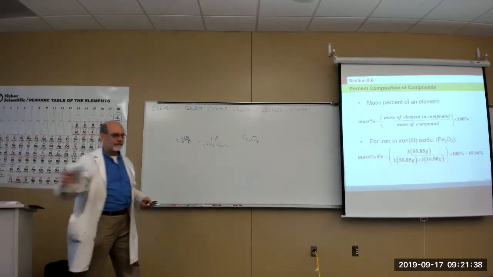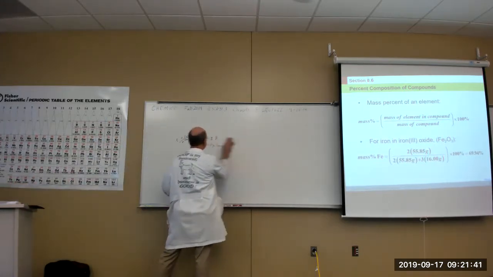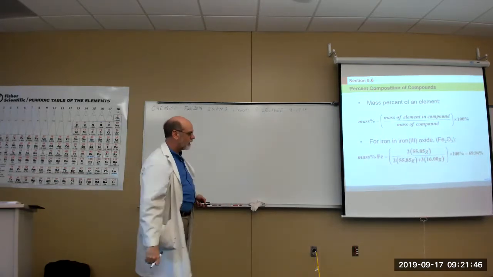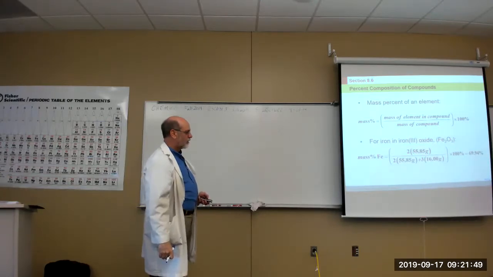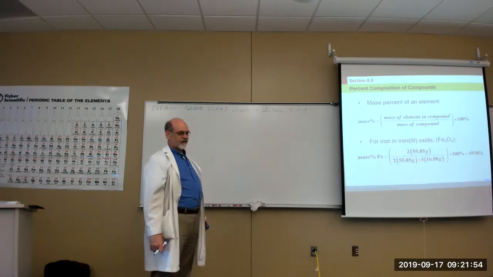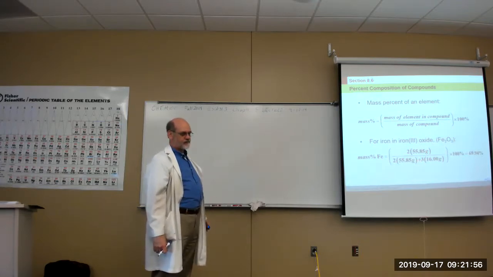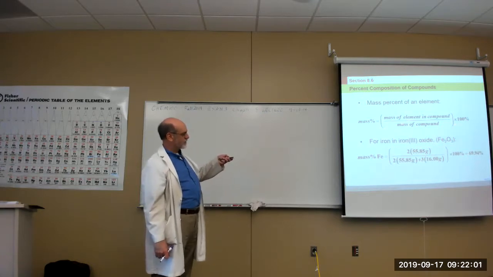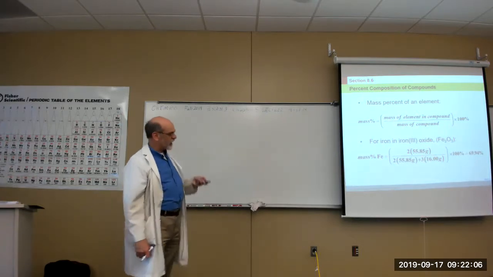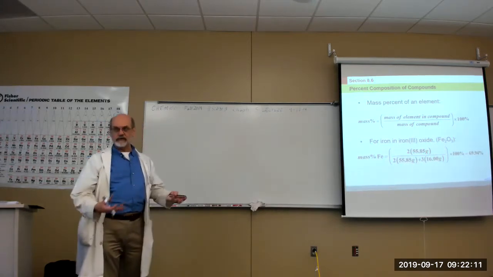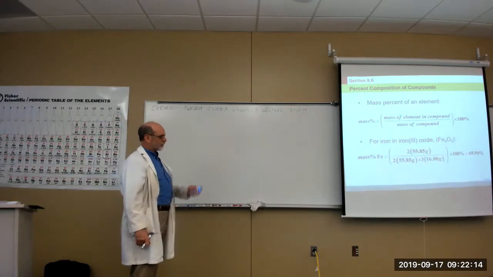Question? Why would you put the 2 times 55.85 grams at the bottom? It's just going to cancel out. It doesn't cancel out because that's a plus. Yeah, but then you're just going to divide it. Oh, yeah, I get what you're saying. Right. It's the total mass divided into just the mass of the one element. So you have to have this in both the denominator and the numerator because it contributes to the total.